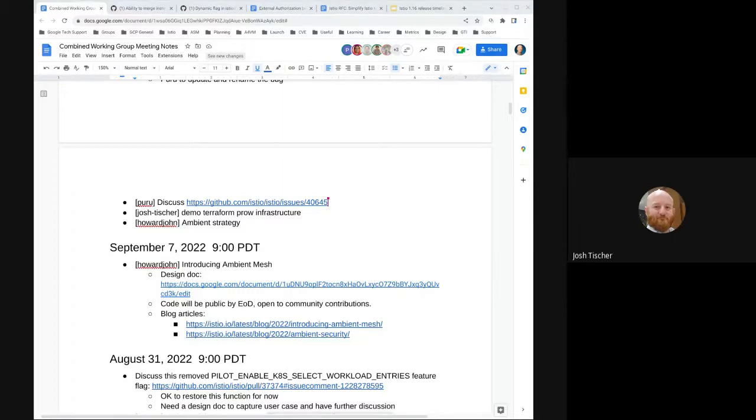So for those of you that don't know me, my name is Josh Tischer. I'm a DevOps engineer over here at Aspen Mesh, and we've been working on this project to terraform the Prow infrastructure side of things. We know that it's sort of been a pet for you guys, and there's not been a nice automated way to rebuild it. So I was just going to share what we've done so far, talk through what we can do here, and possibly share with the community.